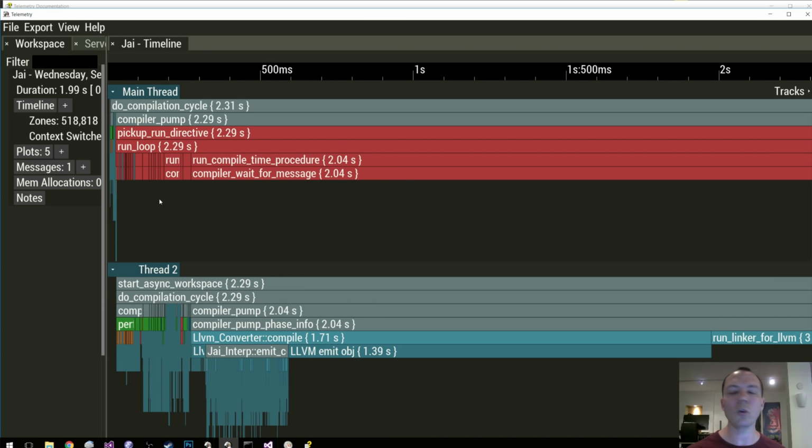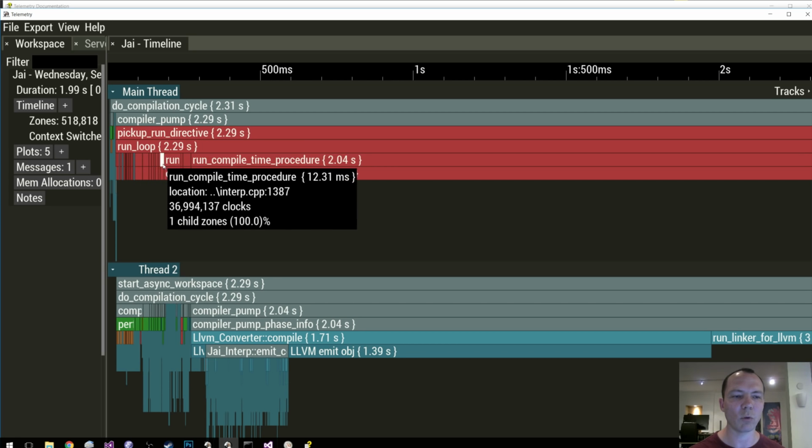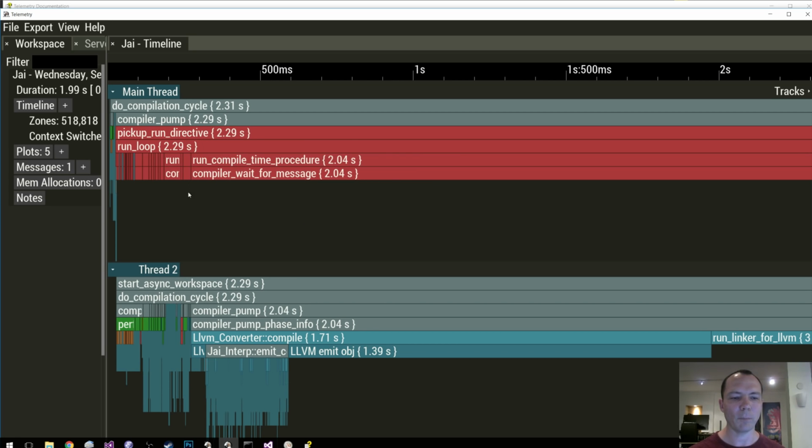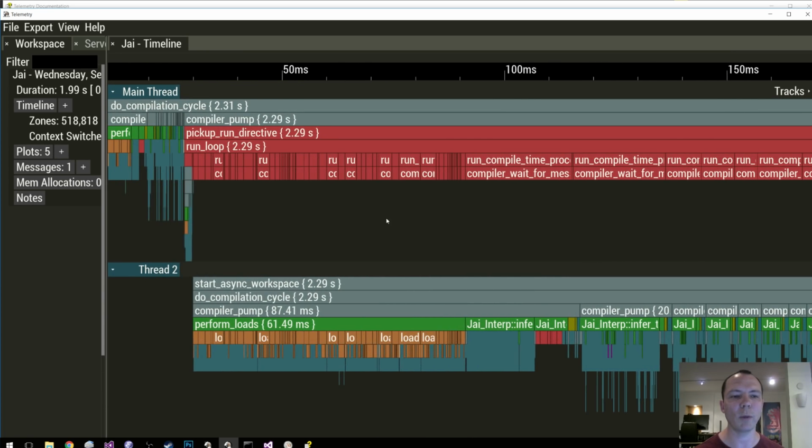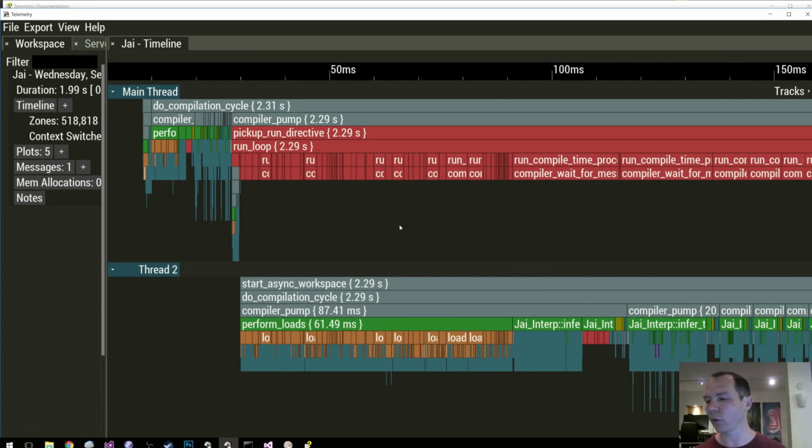Now, what does it do? Well, remember in the earlier demos how we had a message loop that goes and cranks along and you read the message and see what's happening? That's what's happening here. All of these are us reading and waiting on and responding to messages. To be a little clear, let me zoom into this so this explanation will make sense. I'm just using the mouse wheel to zoom in. This is not an averaging or a summarizing kind of a profiler.